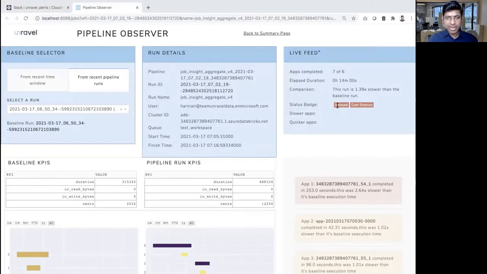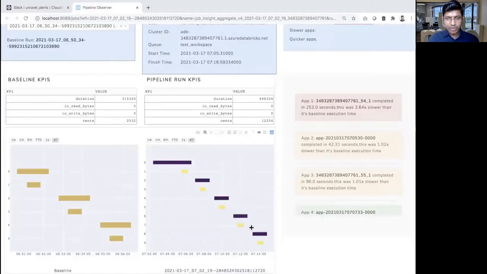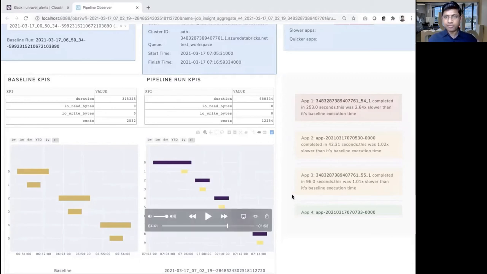And Unravel can help you troubleshoot and detect the cause of the problem. What you can very quickly see here is that runs of the pipeline used to have 6 components, but the run that failed the cost check had many more components. Maybe the developer changed the code. Once again, a common problem that can happen. Notice how a tool like Unravel that can bring all of this information together along with deep insights based on the data can help you find and fix these problems quickly.